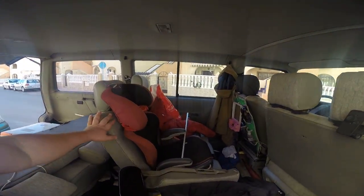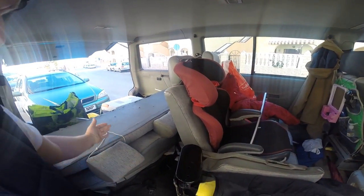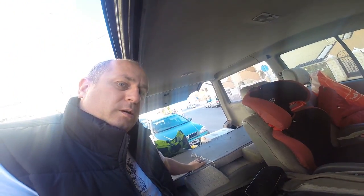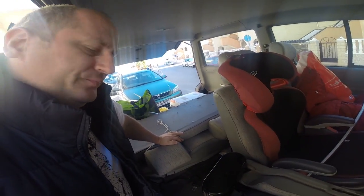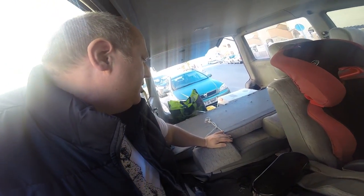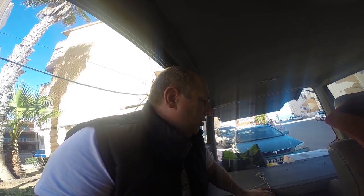These seats will be coming out anyway. Another section folds this way, so you've got basically three pieces of plywood — or whatever I've designed to use for it — that fold. Then I'll create some sort of framework that holds it all together. This is pretty rock solid. Once you get the ply there and the support on both sides, it isn't going to move much. It seems a lot less hassle than an engineer's report, and a lot less expense than changing an entire seating arrangement for a rock and roll bed.